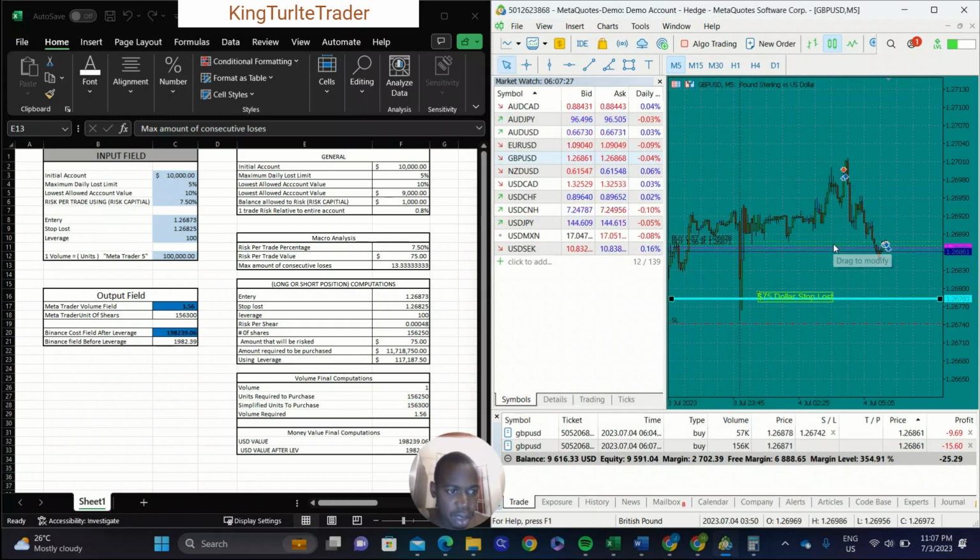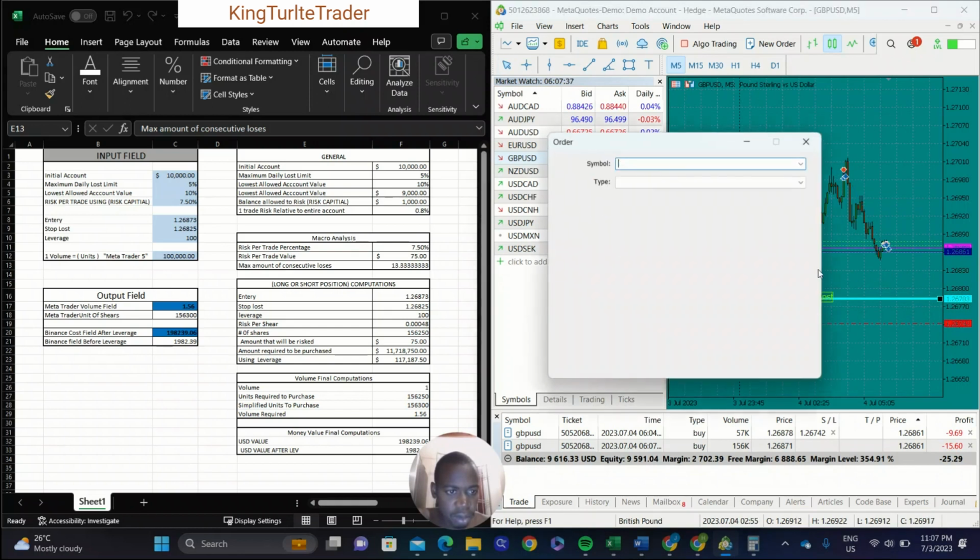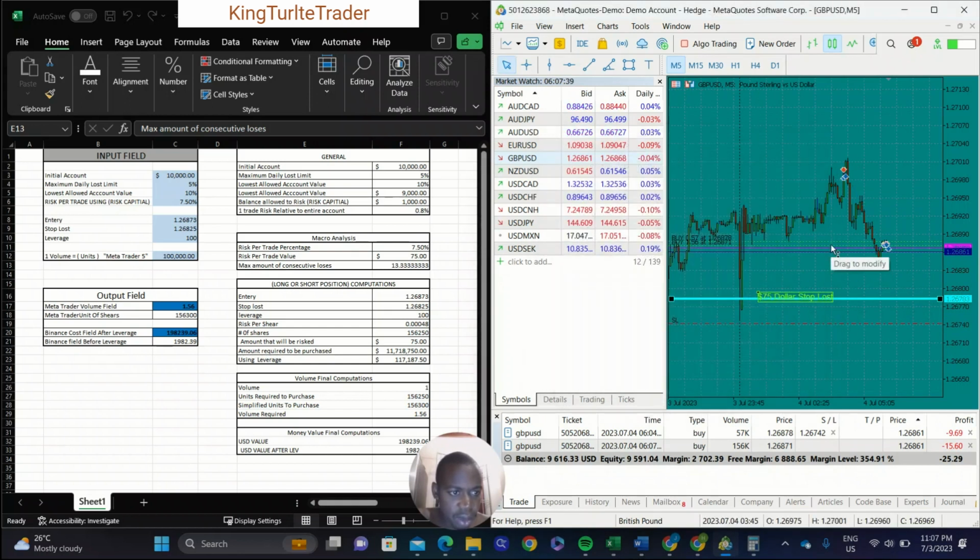Oops, I did not input the stop loss price. It was the lower line, right?